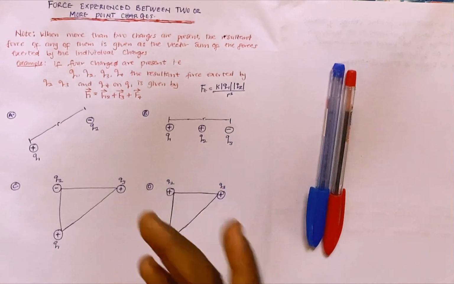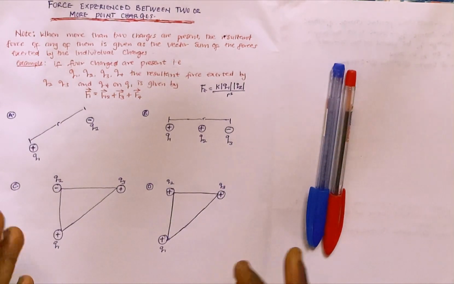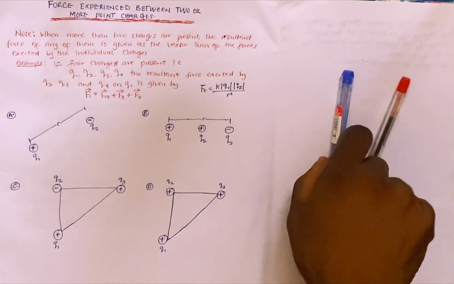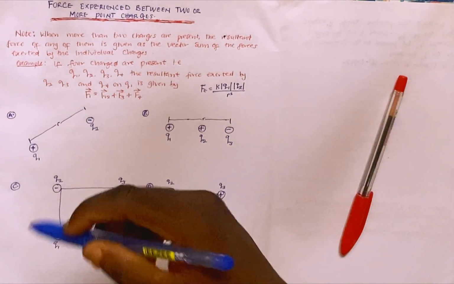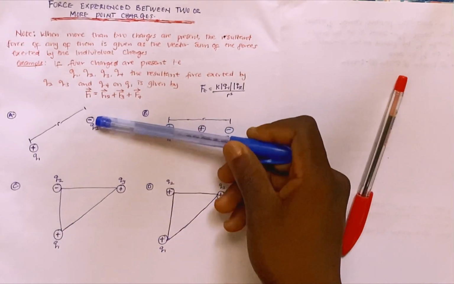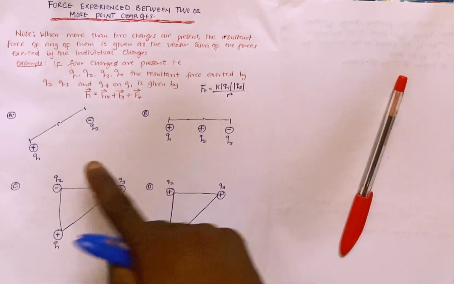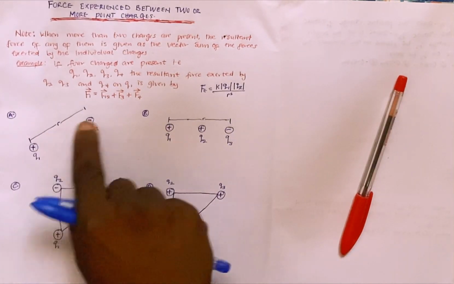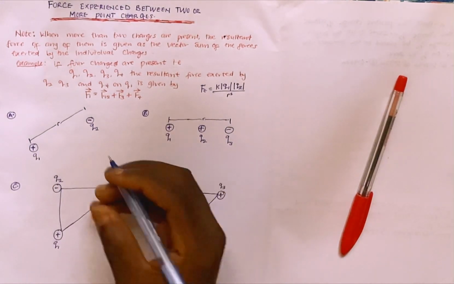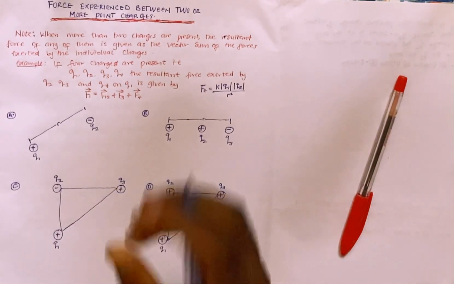Now, if you look at this case, I'm having about 4 diagrams here. These 4 diagrams will explain the best way through which you can calculate the magnitude of the force that is experienced between two charges. Let's look at our first diagram here. Let's say I'm having charge Q1 that is placed beside charge Q2. Both charges are placed at a particular distance between them. And in this case, what I need to do is calculate the total force that is acting on both Q1 and also Q2.